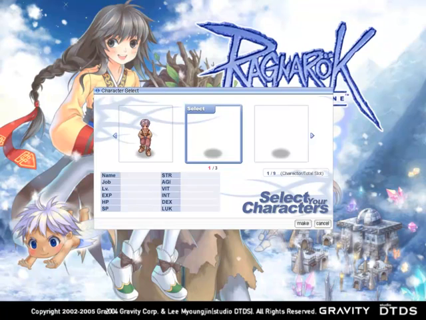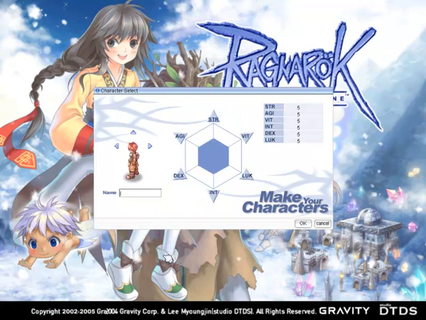I'm going to do something a little strange and off the cuff. I am going to play Ragnarok, and I'm going to try to set up a new character and a new class that I've never played before. So, yeah, I have a little tiny merchant here. Yeah, ignore him. So let's make a new character.